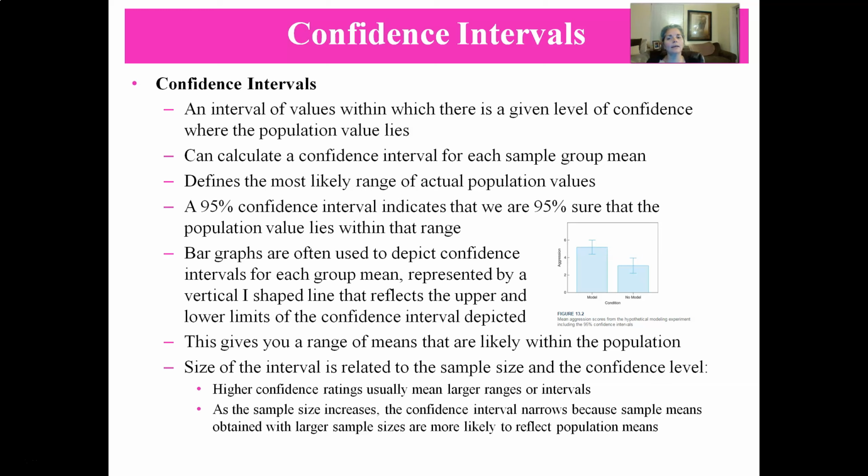Confidence intervals are used similarly to effect sizes, where they give us a range of what our predicted population score is based on our sample. So we say, based on X, Y, or Z probability, the corresponding population value lies within these boundaries. I think of it like a field goal post. When the boundaries are really small, I have a lower confidence level, or lower probability, of being able to shoot that football between them. When they're a wider range, I am more likely to get the ball in between the posts. So it's directly related to your confidence. Probability increases when your boundaries increase. Probability or confidence level decreases when your boundaries shorten. Okay.